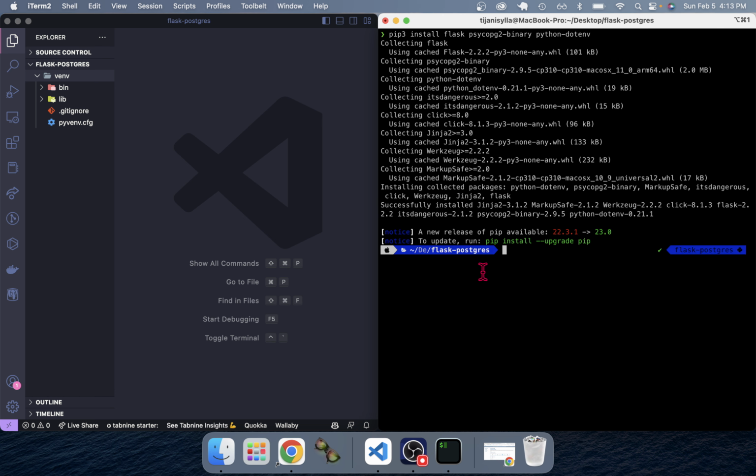So table_catalog, which is the database name, so we call that flask_todo, okay? And the table_schema is public, and the table_name is equal to todos.